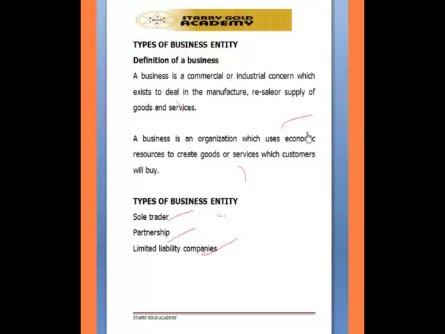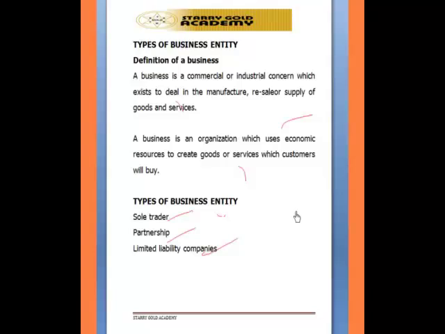Then we look at the partnership business. In law, a partnership is any form of business unit where two or more persons come together to pool their resources with the sole motive of making profit and sharing the profits. They put their resources together to establish a business either in manufacturing or in the commercial sector, with the sole aim of making profit and sharing the profit among them according to the stipulated agreement, the stipulated deed.